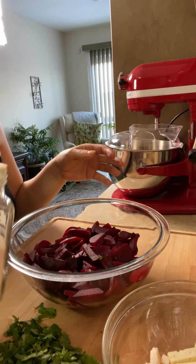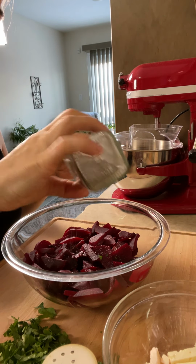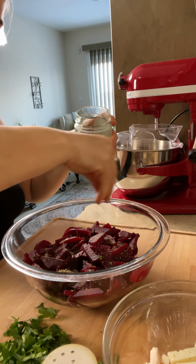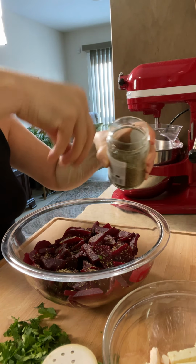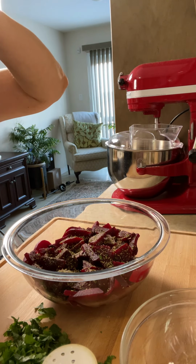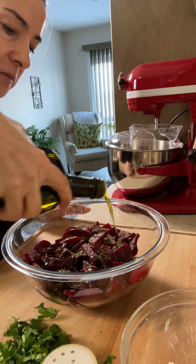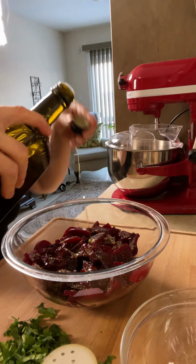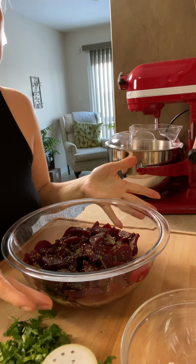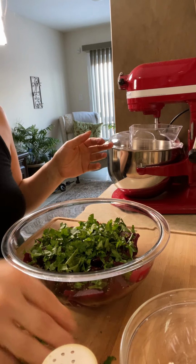So now I'm gonna just add a little bit of salt, a little bit of black pepper, oregano, just like a teaspoon of it. I'm gonna add some olive oil, more like 2 to 3 tablespoons. So by the way, I made 4 to 5 small beets, but you can make as much as you want.